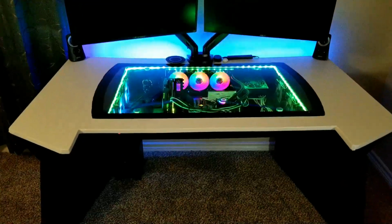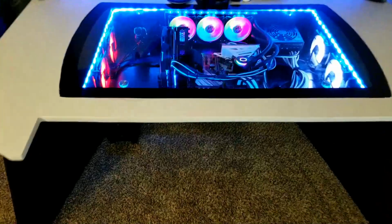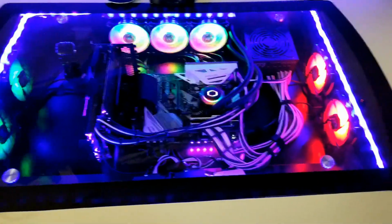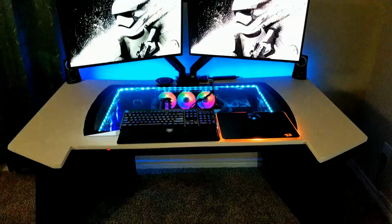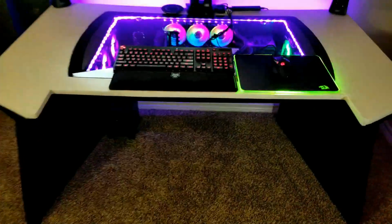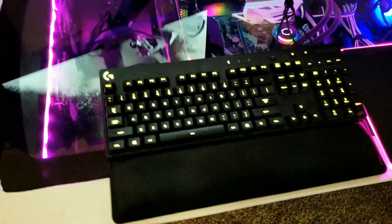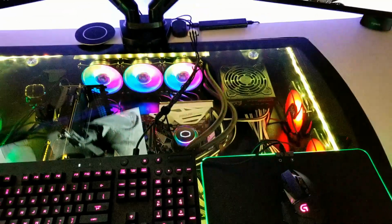But I'll show you what it looks like with all the peripherals on there, so you can see that my peripherals don't really obscure anything inside of it, and you still get the full effect of what I built. So stay tuned. All right, so here it is with all the peripherals on top. As you can see, doesn't really obscure the light of anything you can see inside the case. Really just obscures the hard drives that are right there on the back. But got it all tied together.